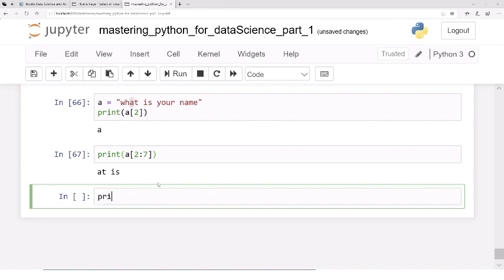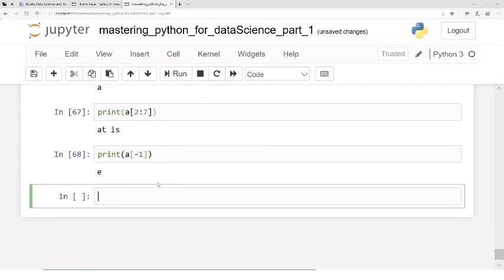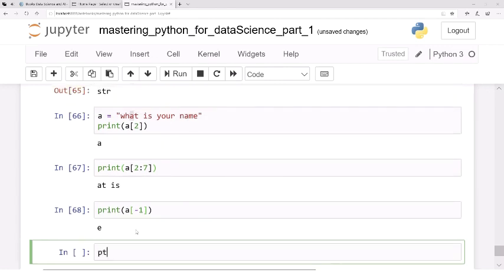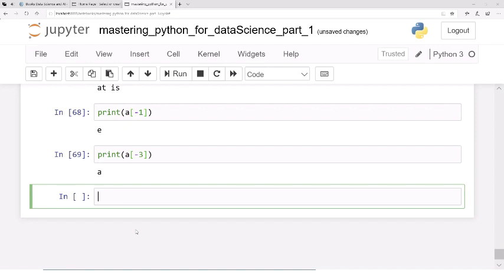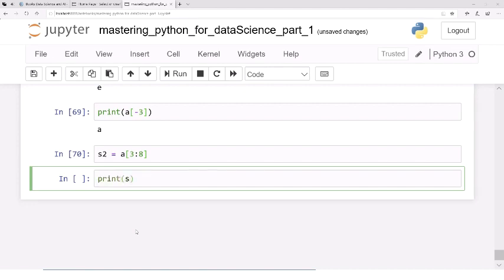Not only that, Python also supports negative indices. For example, minus 1 is the last index, or the first index from the end. Let's print A at, say, minus 3. So what will be printed? Minus 1 is A, minus 2 is M, minus 3 is A. So that is A. So you can index different strings. You can copy a string, for example, string 2, your substring. String 2 is just A, starting from 3 and going to 8. And that's S2. And then you can just print S2 as it is.